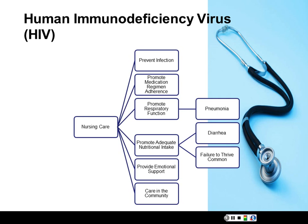We have a lot of issues with compliance. You've got this little kid who's throwing up, and, oh, that medicine makes me sick to my tummy, I don't want to take it. We've got to be creative in helping these parents figure out ways to get their kids to take it. There are some studies out there showing what kind of food you can mix it with that will help mask the flavor and help with the nausea. Are there other medications we need to prescribe along with it to help with the nausea if it's really bad? And then, are we trusting that teenager that they're adhering to the regimen? Because if you miss a dose, just one dose, it knocks you down, and sometimes you can never get back up to where you were when you were staying on that strict medication regimen.